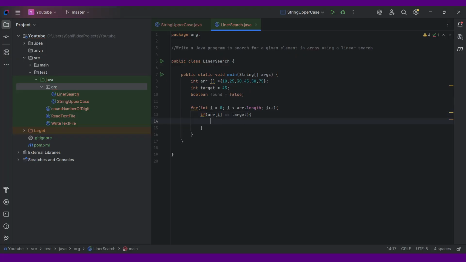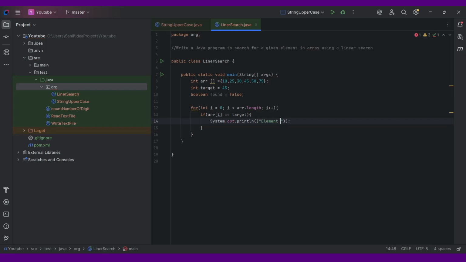So we have the target value, 45. Next, if the element matches, we print the index and mark it as found and stop the loop using the break. So use a sysout statement again.